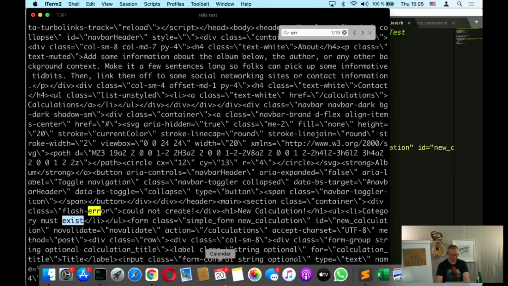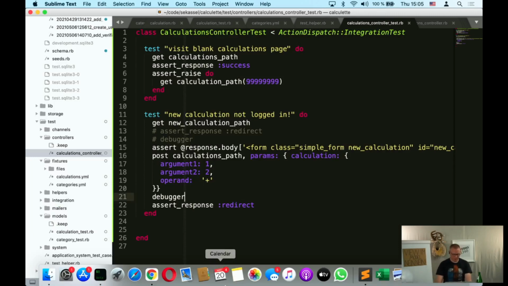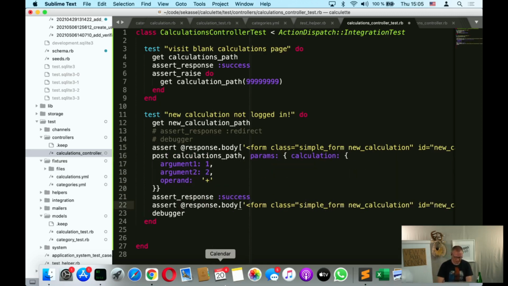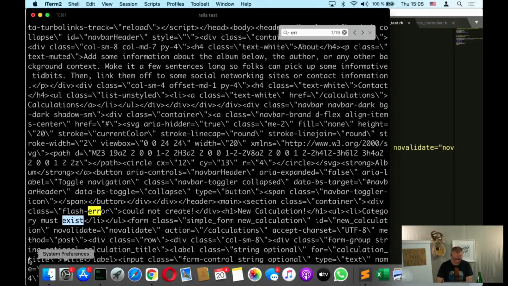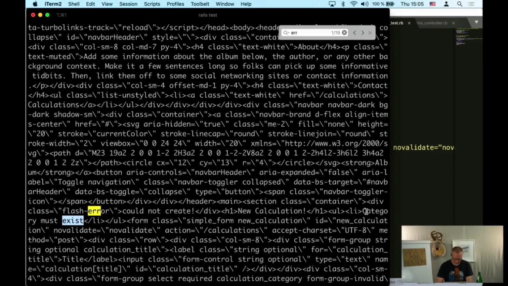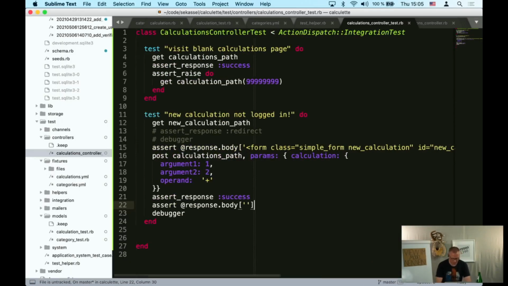Oh, fine. Oh, lovely. So we assert response success, which is slightly awkward because it wasn't a success in the sense that the creation worked, but we're getting a 200 and being displayed further information. So we can say, all right, category must exist. We expect this to be part of the answer.